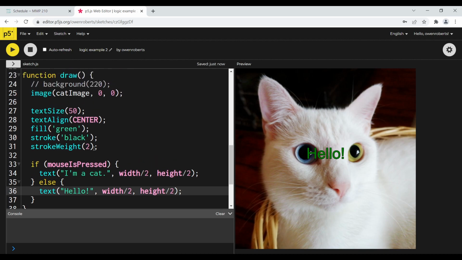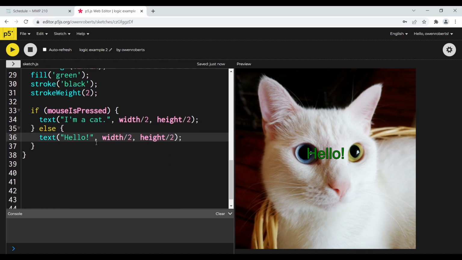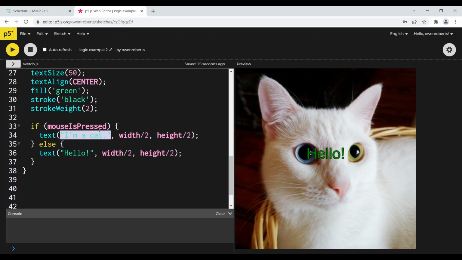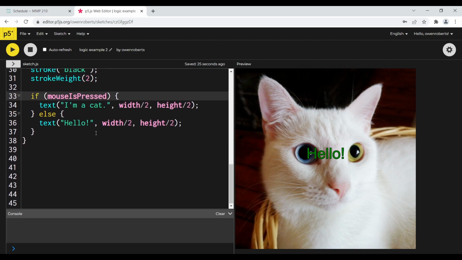And it works fine. But it's not very easy to make more complex changes to what's happening here. So if I want to have the text stay the same or have multiple different versions, then I don't really have the ability to do that without adding lots of else if statements and other things like that I don't really want to add in here. So another way to approach this is to create a variable that I can change, and then I just draw whatever text that variable has. And we talked about this a little bit on Tuesday. You can review it here.